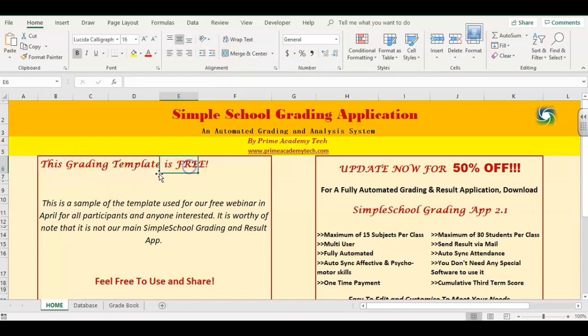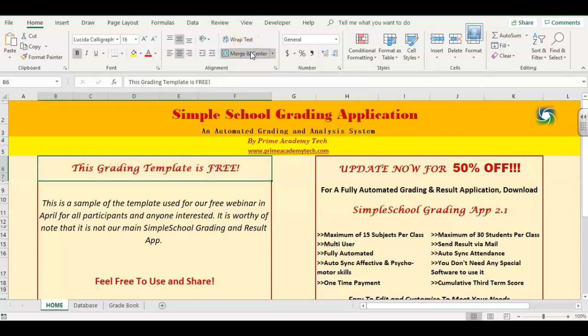But because I want it to be centralized, I want to give it a very fine look, so I'll select all the cells I want to merge, then I'll just click merge and center. You can see when I click merge and center, all the cells are merged together. The text in it is in the center.